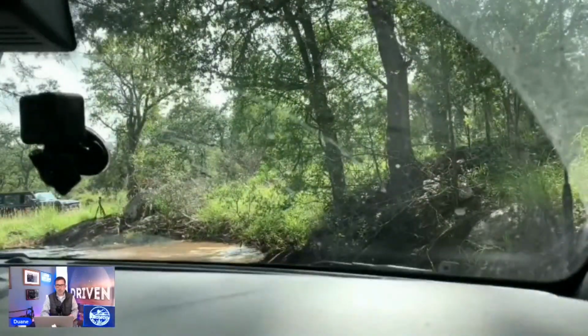All right, so right here we're going through a wash now. The day this was filmed, it hadn't rained a lot in the few days before we were there, but the day after this, there was that real heavy rain. It rained for quite a while, actually a lot of rain, and in some places it was 2 feet deep, maybe a 3 foot deep hole. But consider the water level went up almost to the top of the bank, where you can see where the high water mark was the day after because of all the rain. So imagine how deep it was when they went through there then.